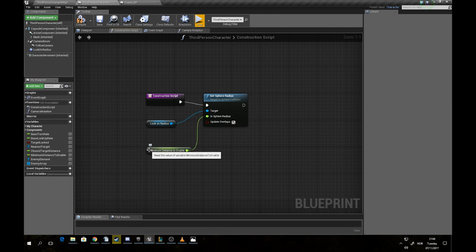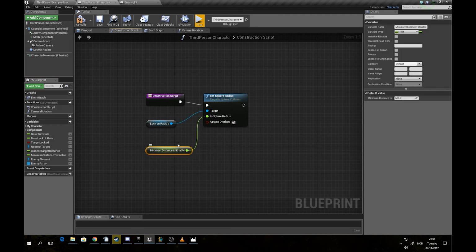So now whatever the float value is for minimum distance to enable, the sphere's radius is going to be the same. And 600 is a bit small, so let's just increase that to 1000 right away.